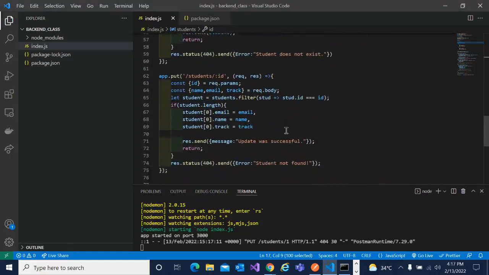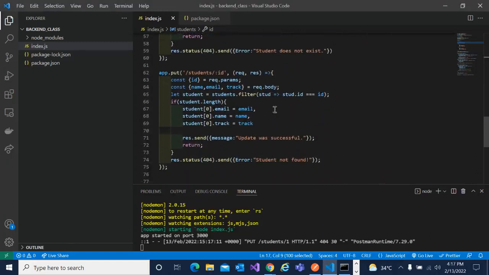So let's see what went wrong. We have an ID equal to this, the request param.